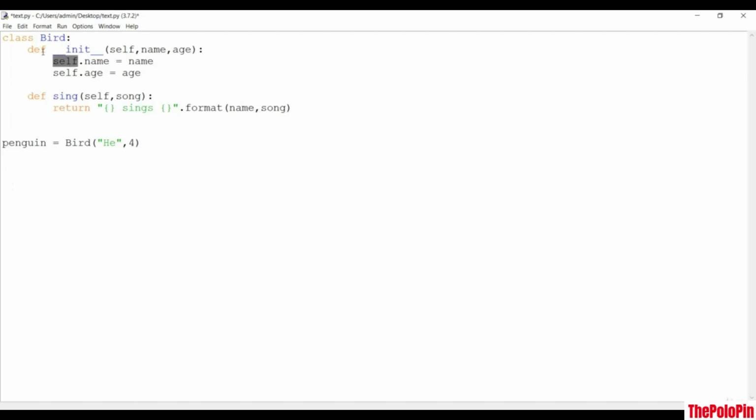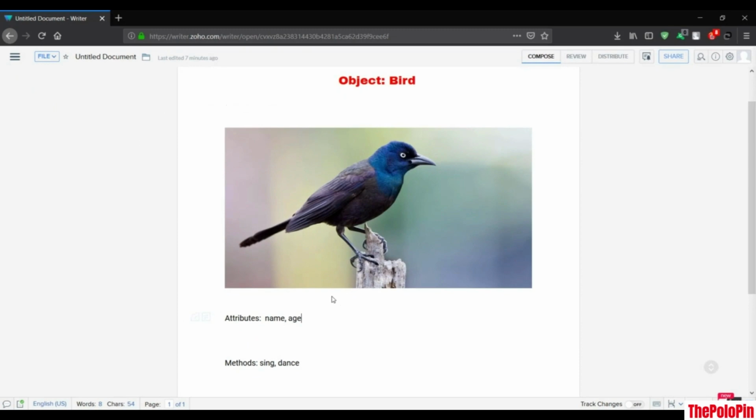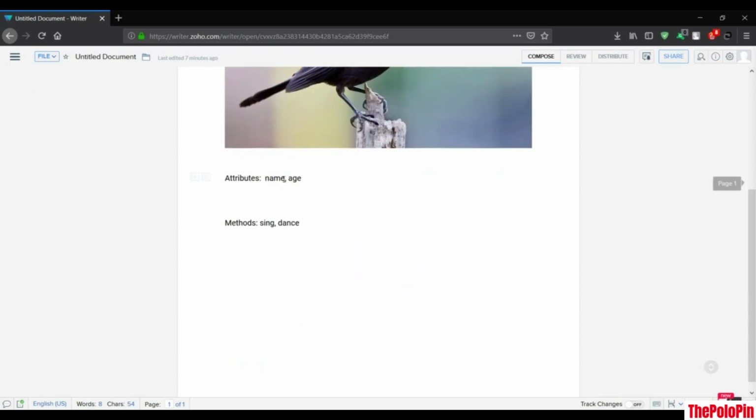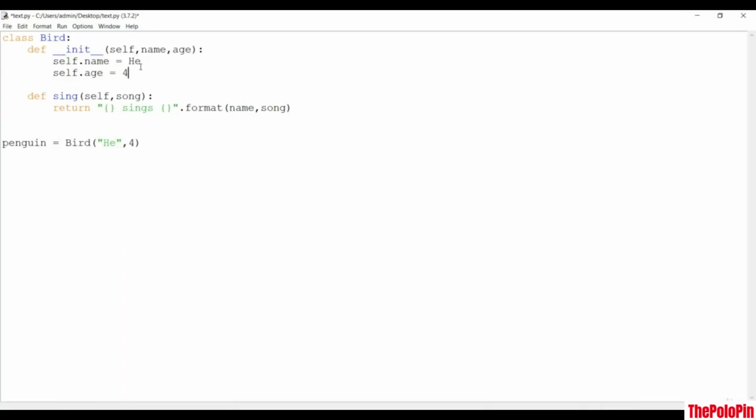That means we are making this name and age of this Bird class point to this penguin, and we are denoting that this name should be he and this age should be 4. That means we are assigning this he and 4 to the object's attributes. So if I talk here about these attributes or properties of the object, that is name and age, that means we are saying, okay, assign this bird's name and age as the class attributes.